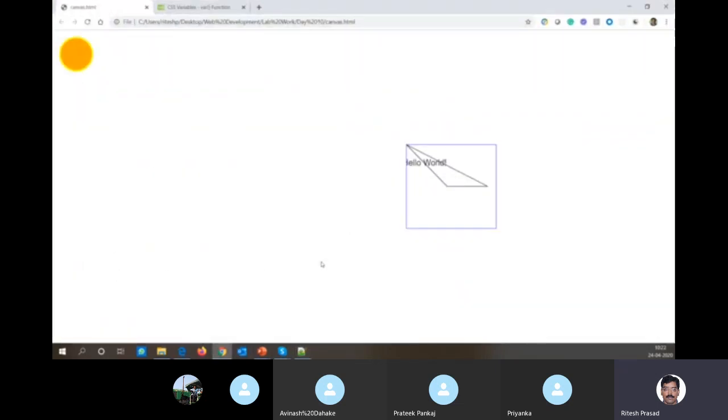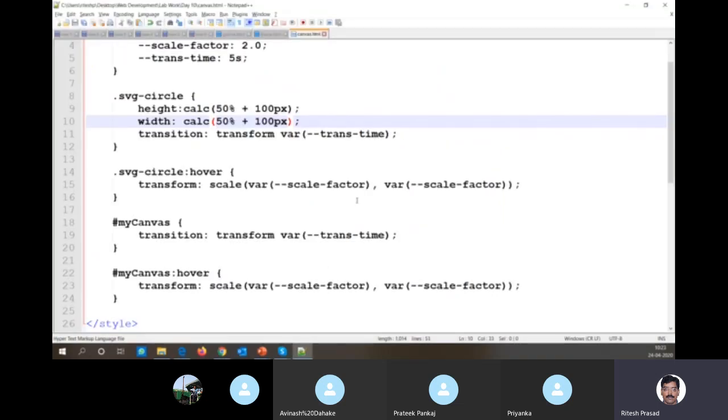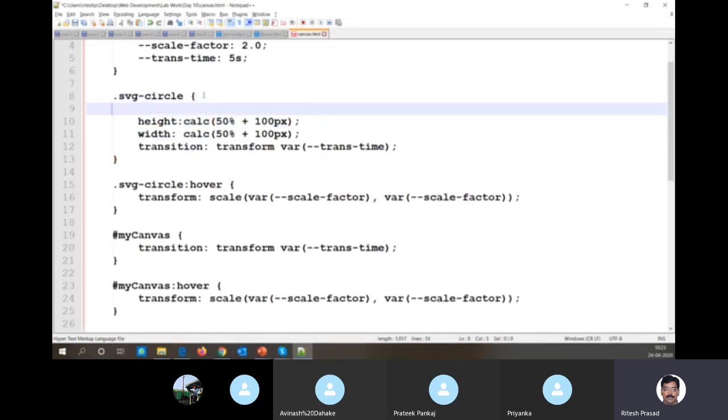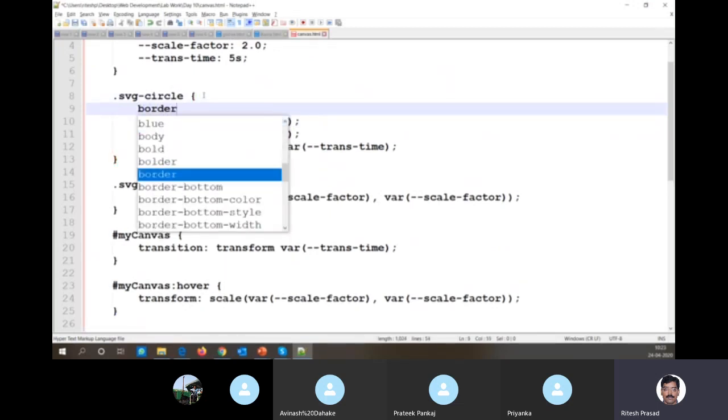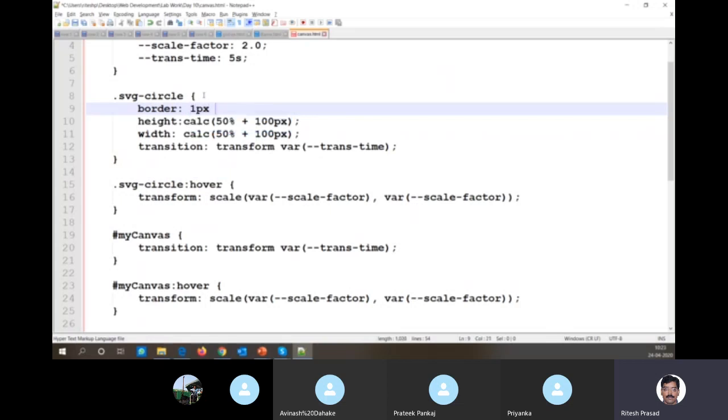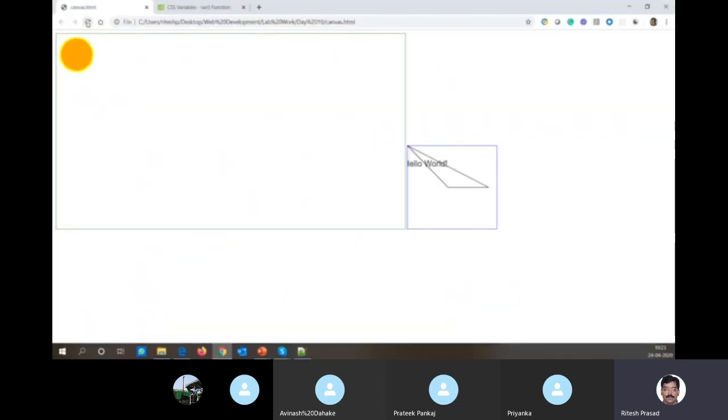It worked. How? This second image is shifted. All right, so let me put up a border around the SVG so that it becomes visible. Okay, so this will now show you how big that SVG is.